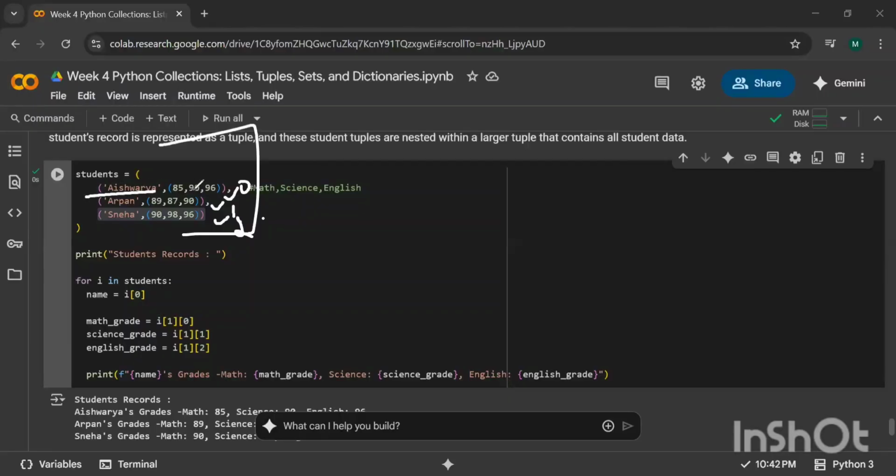At index 0, I am having this tuple. Inside this tuple, I am having the index this. And inside this, I am having a tuple which will be having the index this. So sub-indexing we are doing. Okay, Saswat?